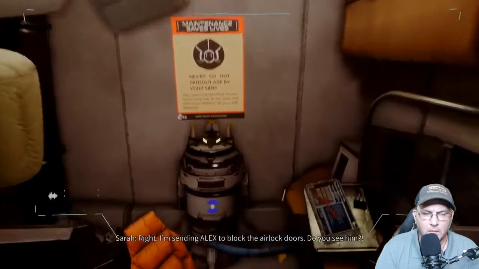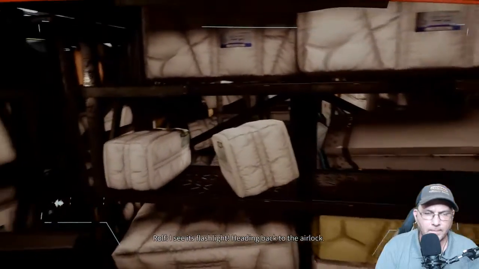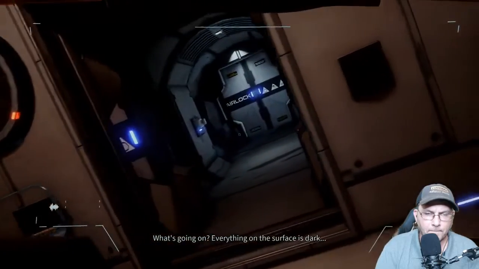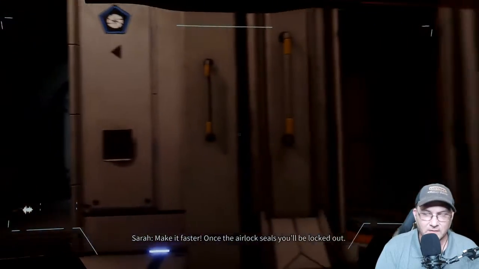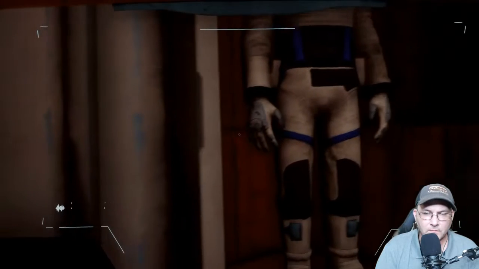Negative. I don't have a visual. Right. Oh, I got a power deal. I got to find the airlock doors. Do you see him? I see his flashlight. Heading back to the airlock. What's going on? Everything on the surface is dark. Rolf, not now. What's your ETA? 10 seconds. Make it faster. Once the airlock seals, you'll be locked out. Alex is blocking the door for you, but he can't hold it much longer.